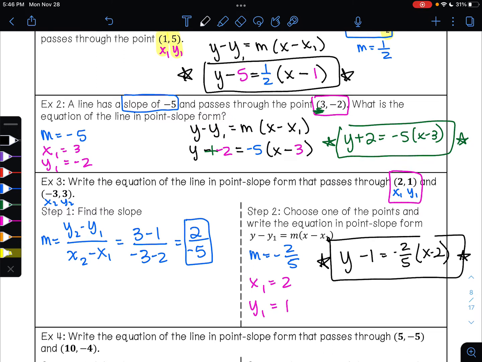Now if you're saying, okay, hold on, what if I chose the other point? Okay, great. Let's choose the other point. If I choose (-3,3), then my equation would be y minus 3 equals negative 2/5 times x plus 3. These lines are the same. I know that they're the same because both of these lines have this slope and go through these points. If you're not sure, you could always solve these for y and get them in slope-intercept form and you'll see that they're the same.